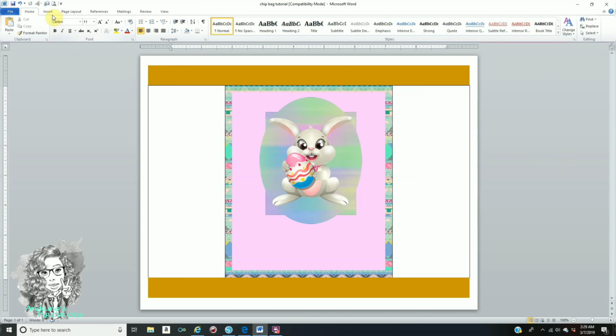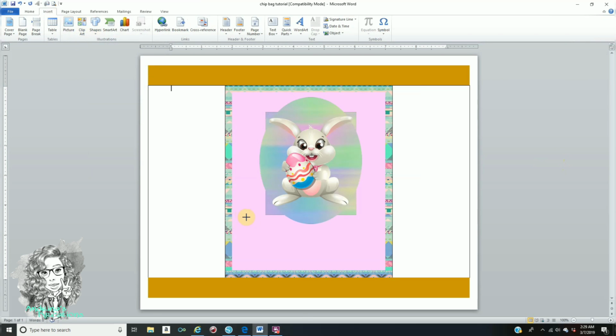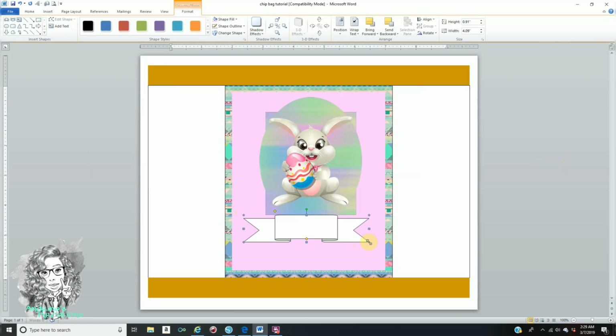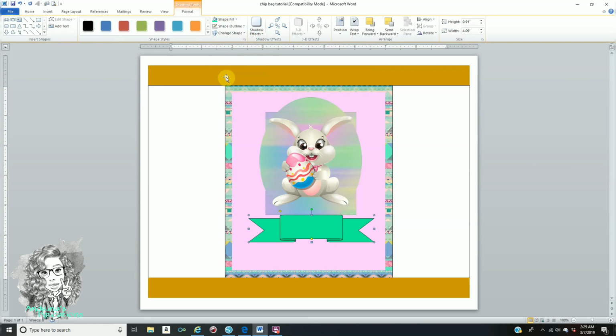Okay, now I'm gonna go back to Insert, Shapes, and it has like the shape of a little banner or something like that. I'm going to put this banner right under the bunny. And this is just like little examples I'm doing. So while I have this banner, you will go to Format, Shape, fill in the color that you would like.